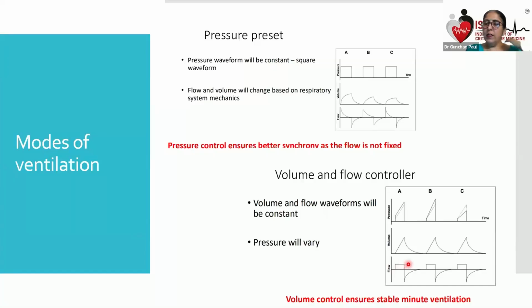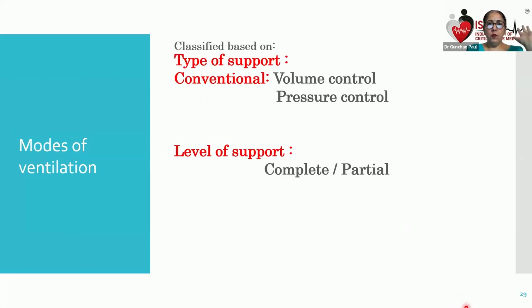You can think the ventilator is constantly giving some gas at a rate of 50 liters till the pressure rises and the volume rises. When this volume of 400 is delivered, the flow stops and the pressure drops. The patient goes into expiration. So that is a simple method to describe the volume control mode.